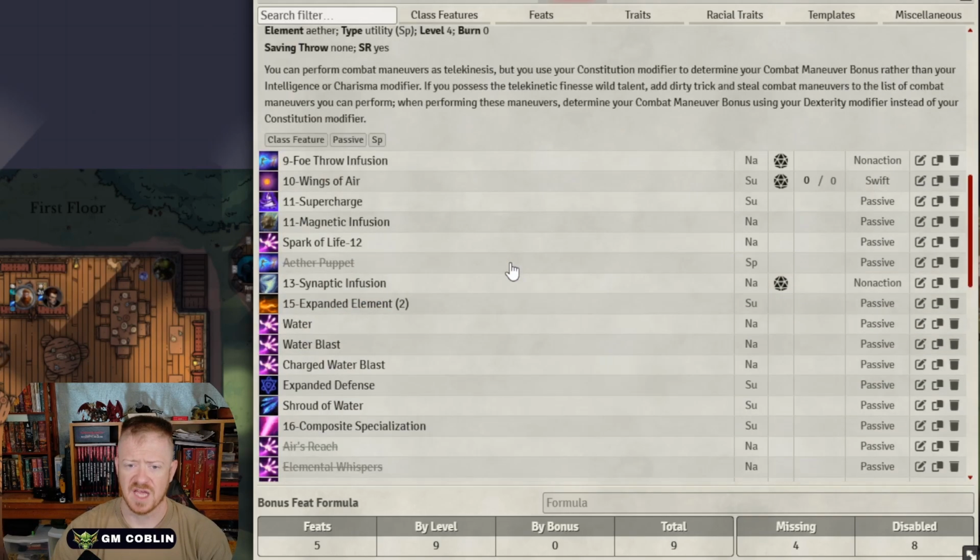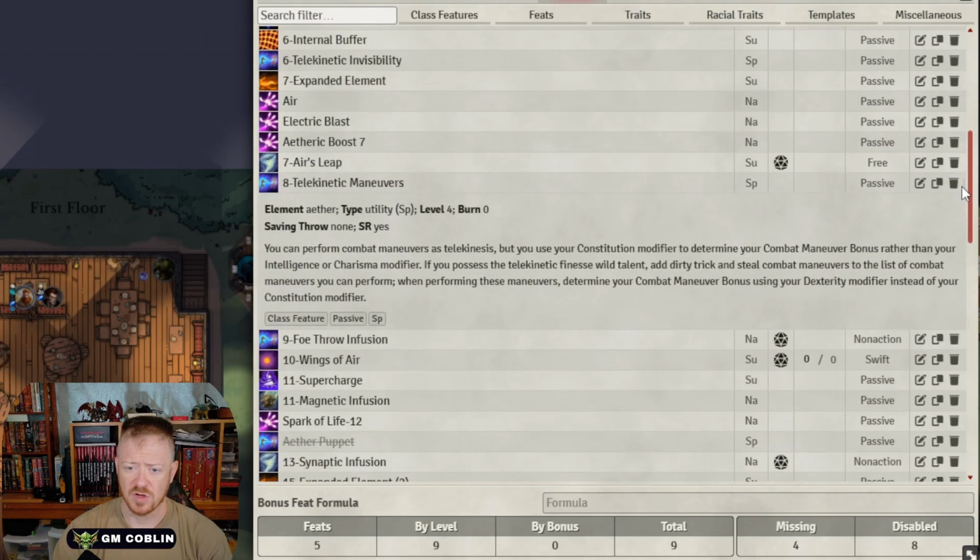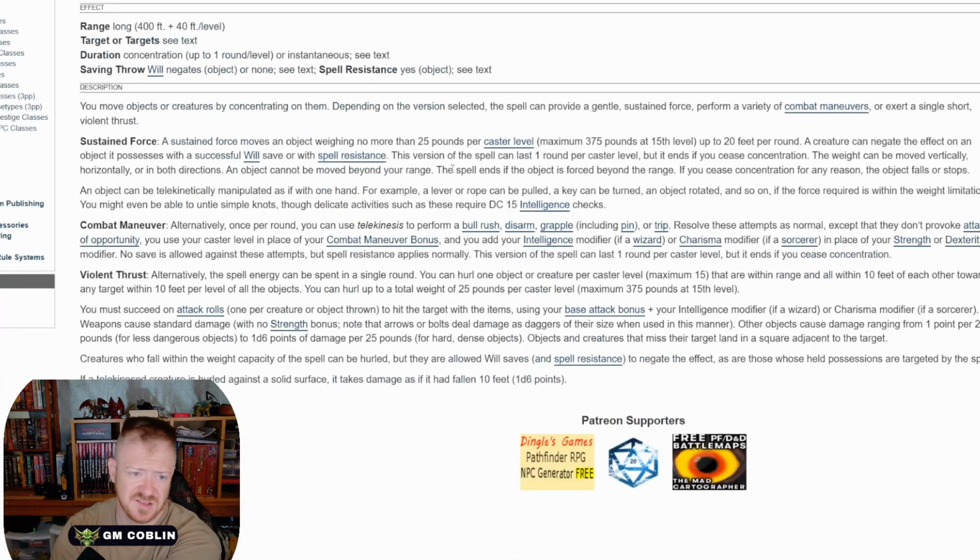Level 8, we're looking at telekinetic maneuvers. This is kind of where we're going with this build, where it's going to allow us to basically use telekinesis. Telekinesis is going to have a decent range to it. That's going to be restricted some, but it's going to allow us to do combat maneuvers. Mostly we're looking at tripping and then grappling, including pinning.